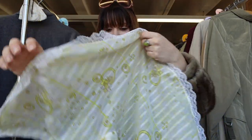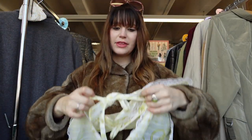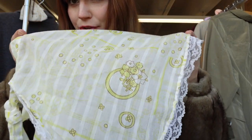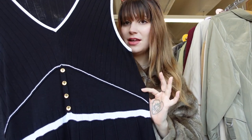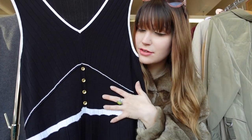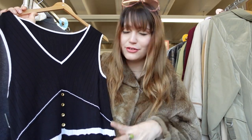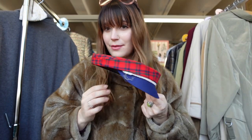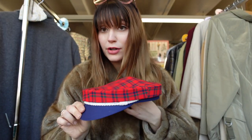I found this little thing which I'm not entirely sure what it is, but I love to wear these as little capes. I just think the fabric is a dream come true. I'm honestly not sure about this dress because I think it's pretty big on me — it's like a knitted long dress with golden buttons in the front and white details. I really like it, but if it fits me oddly I don't think I will wear it. And I found this in the Halloween dress-up bin, but I love it — it's like this little hat. I think this will be perfect for mod looks.